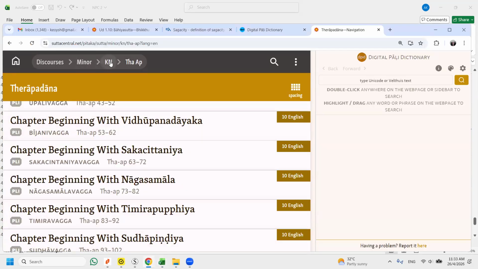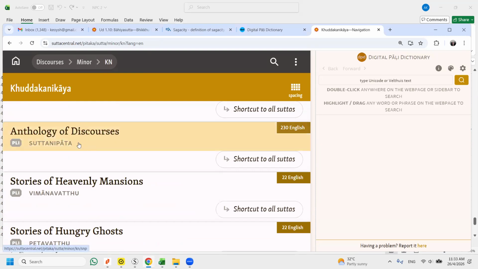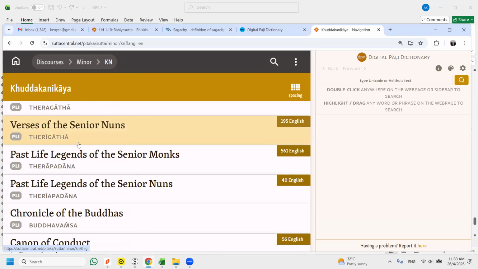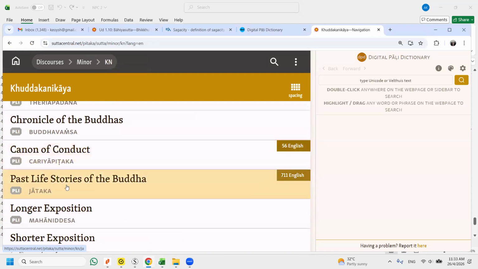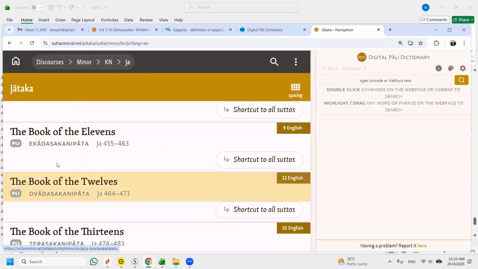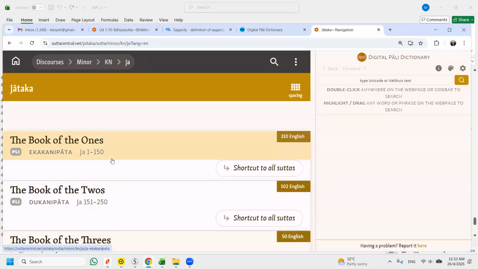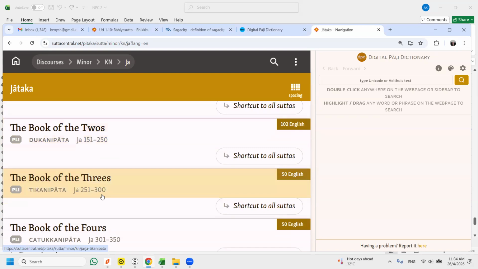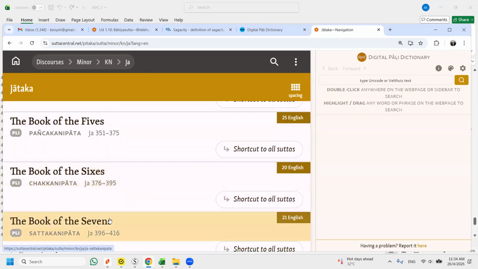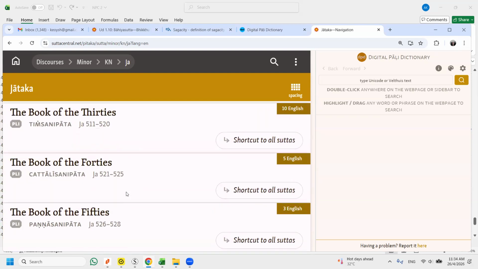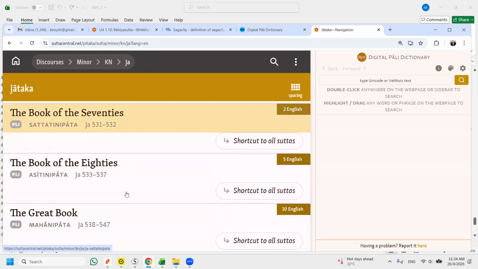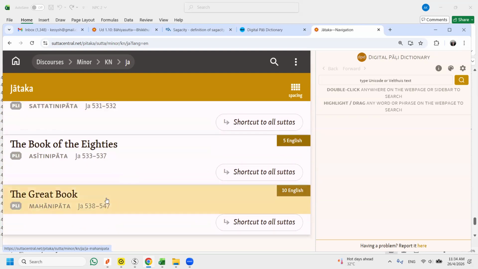So I go back a bit here. You go back to here. Okay, back to here. You go under here, Jataka. So in this case, Jataka has too many of it. In Jataka you have book one, book two. For instance, a book there, there's about 150, 250, 350. You carry on, there are so many of it. It's almost impossible to find, because if we give you this, it's difficult.